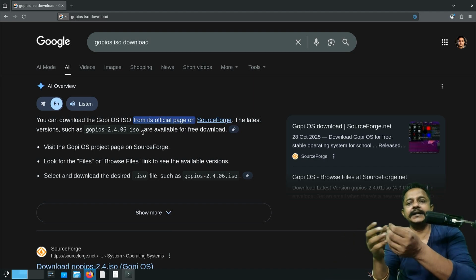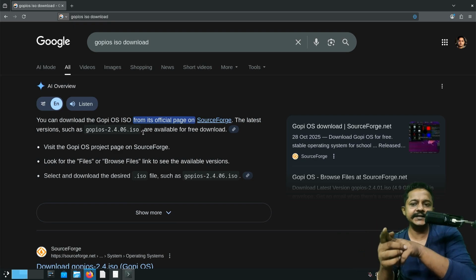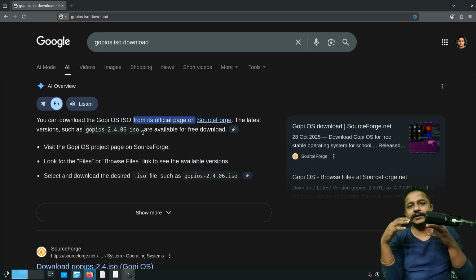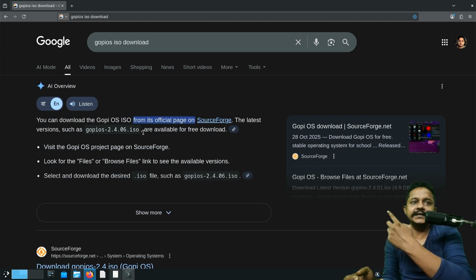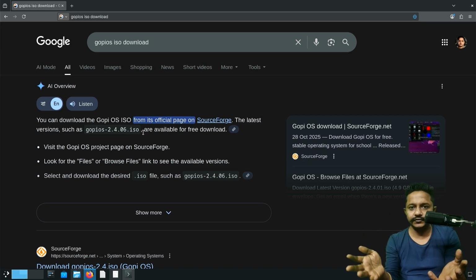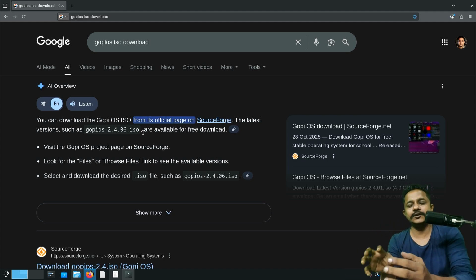Maybe they provide a separate ISO that I can install. Like this ISO is nearly 4.7 gigabytes and it comes preloaded with a lot of software. So I will install this operating system. I will try to explain what it is. I will customize this operating system. I will explore what software it comes with, so that it becomes easier to choose if this operating system better suits you or not.